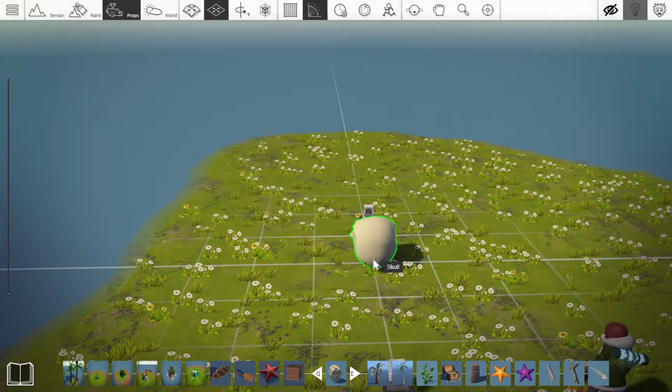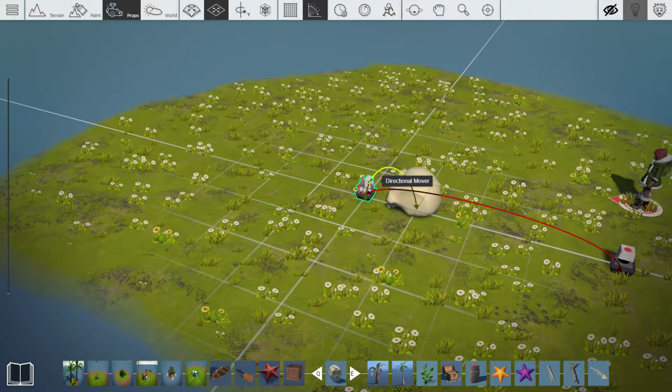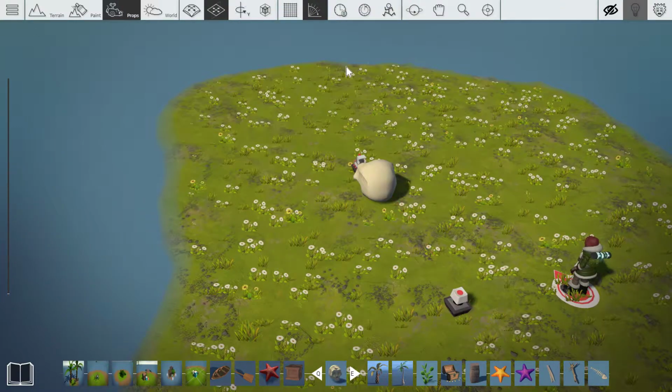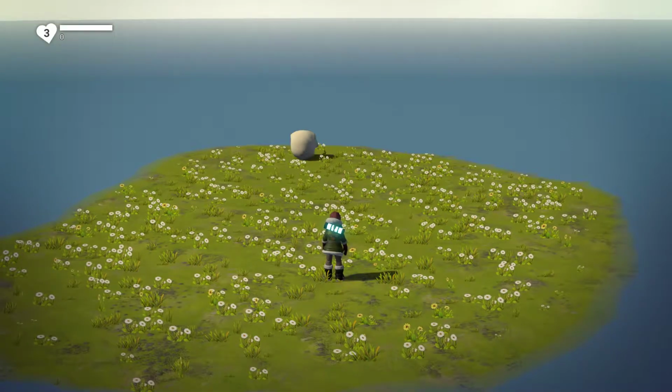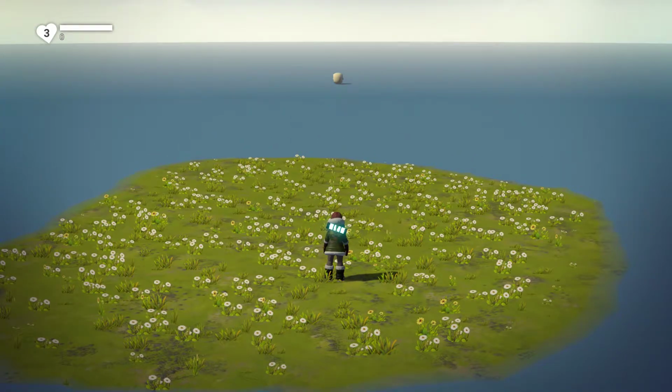Okay, so now we have the skull here. Glue that to the directional mover, which gets power from the input trigger when we press forward. Let's playtest this, and as you can see, whenever I press W, that skull is just moving in a direction.